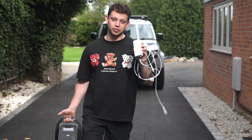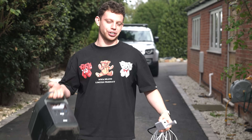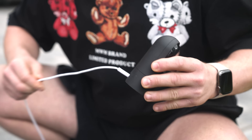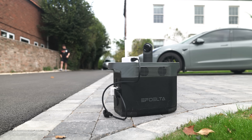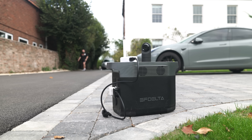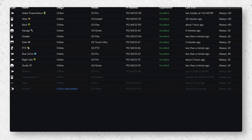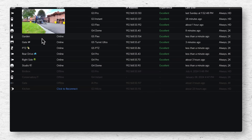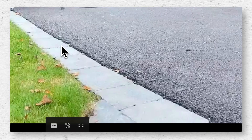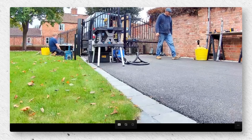We're doing a more realistic test now. I've brought the device outside and put our access point over there on the driveway. I've got an EcoFlow battery to power the bridge all the way down here and see if it can pick up the signal. The UniFi software shows the bridge at the end of the garden is connected and the port is active because I plugged in a PoE camera — one of Ubiquiti's G5 Flexes. My cameras are on screen now, and clicking on Garden to play that little camera — the live image is coming through that Ubiquiti bridge.